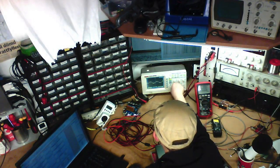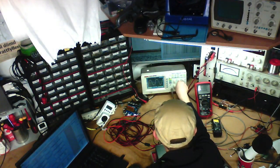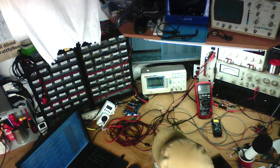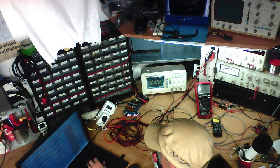Yes. We've got a nice looking 400 kilohertz sine-ish wave at about... what's that going to be? 8 millivolts. So that's not bad at all. Let's make that 10 millivolts actually.